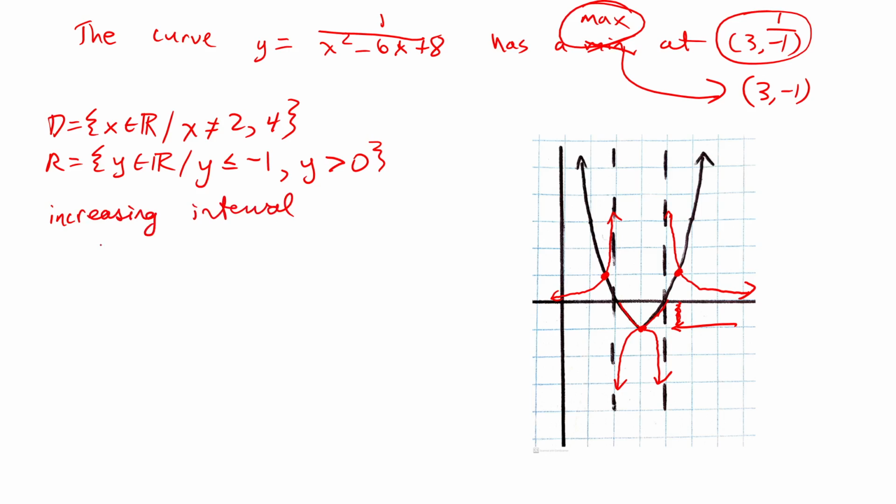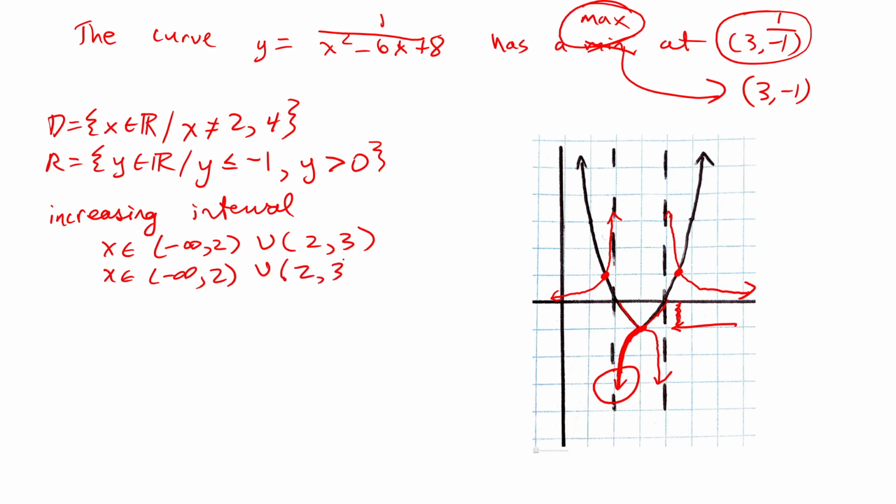Now our increasing interval is all x's that are elements of the interval from negative infinity to 2 in union with the interval from 2 to 3. We see here we're going up as we move to the right in that lower portion there, the part that I've sort of bolded in. You're not looking at the direction of the arrow here. That's not what you're looking at. Now, there's a way of thinking that I adhere to, which says we should actually include the 3 in the increasing interval. Your textbook doesn't, so it's okay to me either way how you put it.